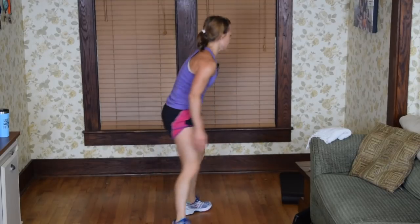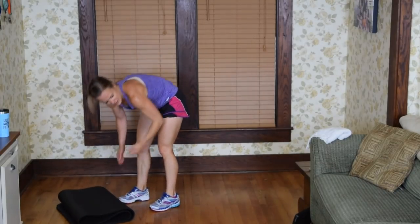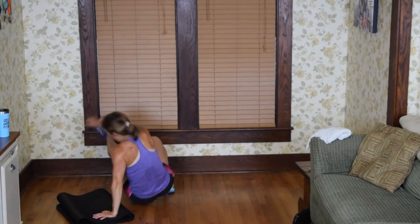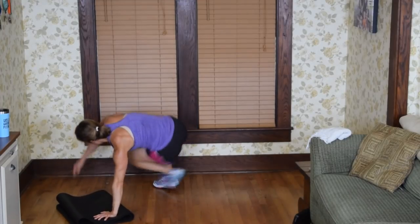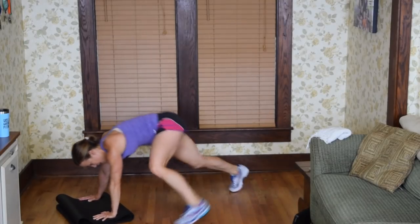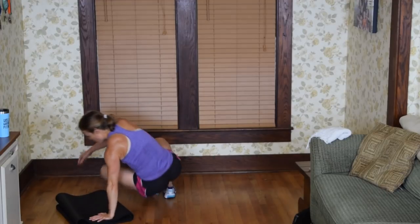10 seconds. I moved my mat because it was getting in my way, but I'm gonna need it for my hands, I think. All right, so whatever you need to do, do it. Again, you can kick out, step it back, kick it through. You can run it up. Or you can just jump, okay?